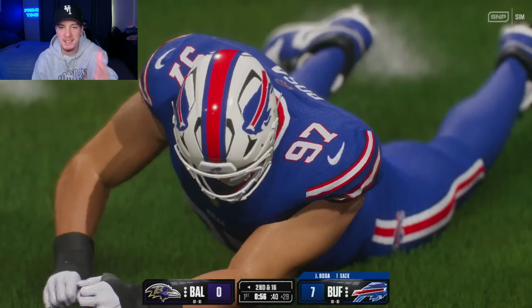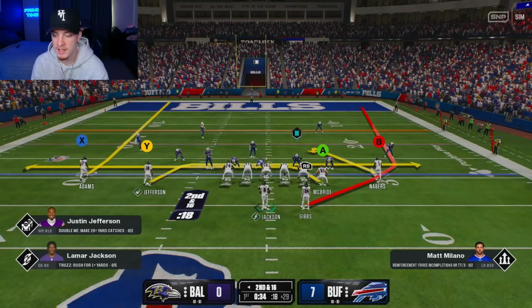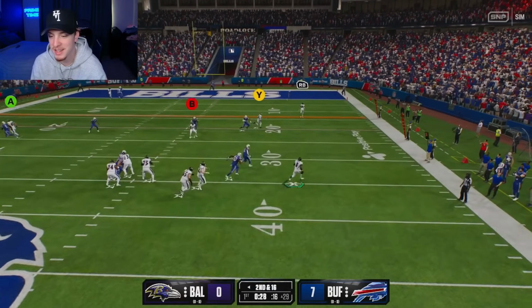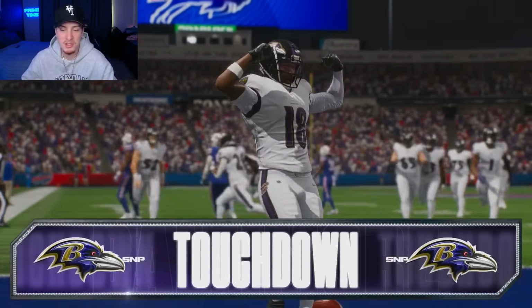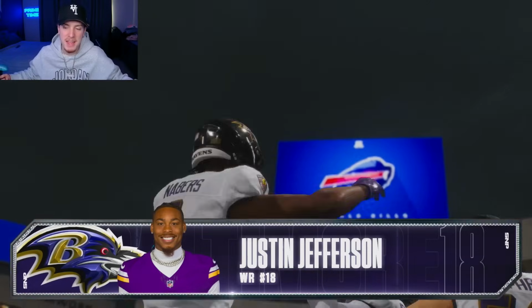We're actually going to get sacked. I thought I'd have more time considering how loaded this O-line is, but they let Bosa right through. So that's going to be like a 6-yard loss. It could have been worse. So, that's kind of just, it is what it is. Jefferson should have a touchdown, though. Come on, we got it. The juke's gonna put us in. So Justin Jefferson is gonna score our first touchdown of the season to tie the game up at 7.